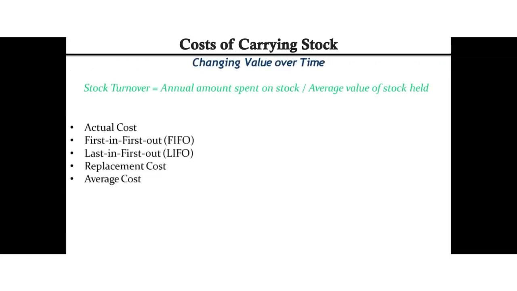Changing value over time. At first sight, the value of something held in stock seems to remain constant over time. You paid $40 for a component, so this is its value, but it's easy to see that the value really changes. If you have a stock of newspapers, they have no value when the next edition arrives. Food gets out of date, and conversely, a tank of oil might rise in price, and inflation might increase the cost of materials. A particular problem here is obsolescence, which refers to a stock that has been kept in storage so long that it has little to no value.